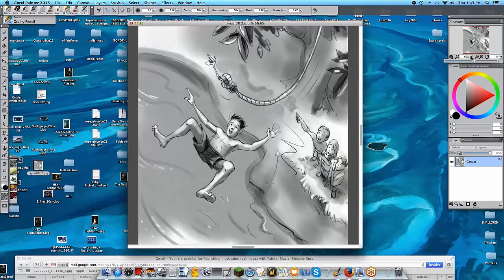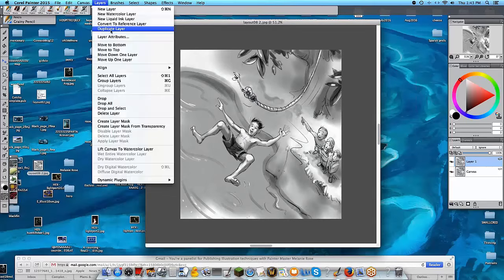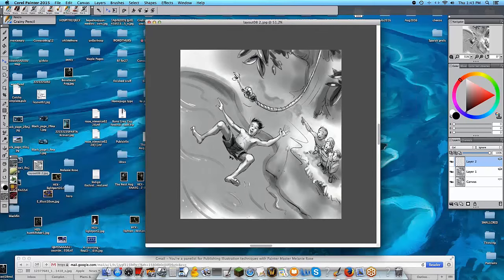Generally, when I'm working, I'll do this, and I'll send this to the client. There's a quick and nasty tonal, and then if they want to go to color, I'll just create another layer, so the canvas is blank. I'll go up onto layers and make a new layer, and I'll use gel. I just like that. Then I can work right on it, and this is transparent underneath, and I can either discard it or keep it, depending on the type of project it is. If it's going tighter into more realistic imagery, I'll get rid of the lines almost entirely. But if it's just a storyboard type of thing, I will keep the lines, and the drawing is there, and I'm going to augment it with some color.